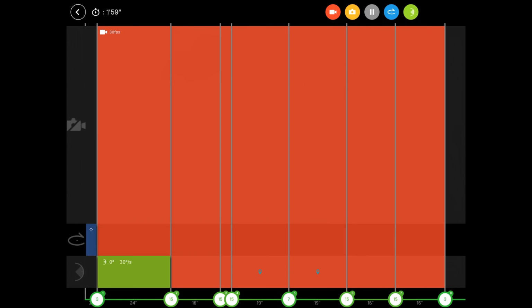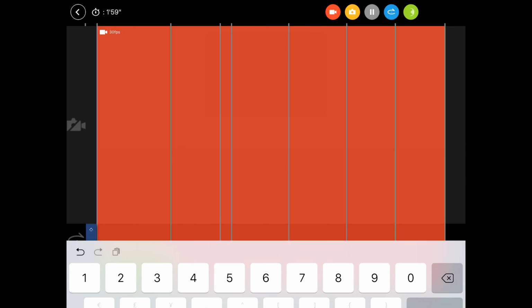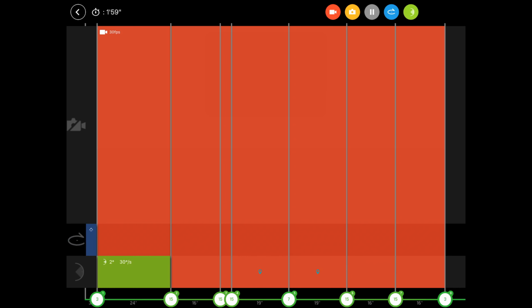We just tap on it, and we're going to set the camera angle at 2. All right, and the angle speed we could adjust that too, but we'll leave it. You can make it real slow, or you can make it go whatever you want during that leg. So now it's going to be a 2 degree.